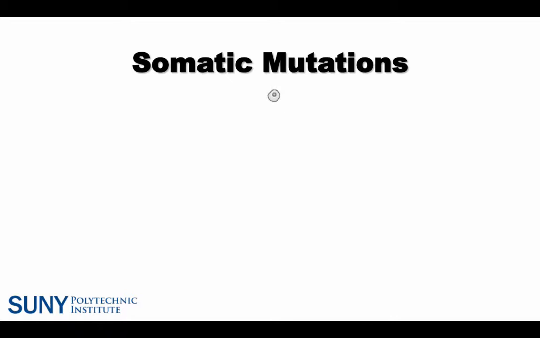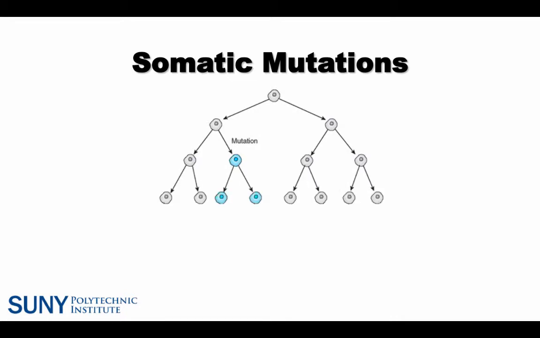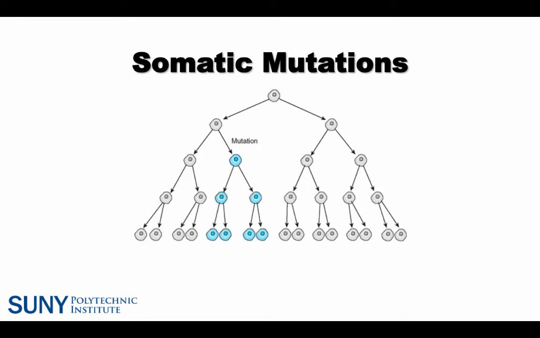So again, mutations that occur in somatic cells are known as somatic mutations. Recall that these cells replicate by mitosis to generate 2 genetically identical daughter cells. Therefore, if a mutation, symbolized by the blue cell, occurs within a single somatic cell, it will be passed on to the progeny of only that specific cell. It won't be distributed throughout all of the cells of all the tissues.